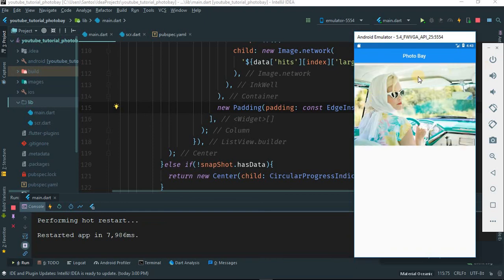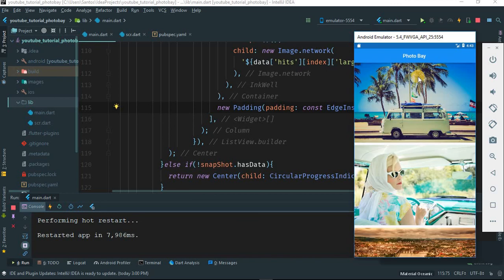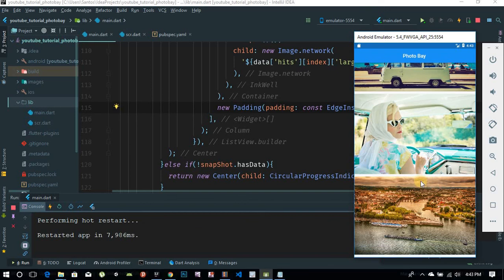Okay, we still have this, so I'll try to find a way to solve this. Oh, it's done. We don't have it. Now we have it down here, but no problem.